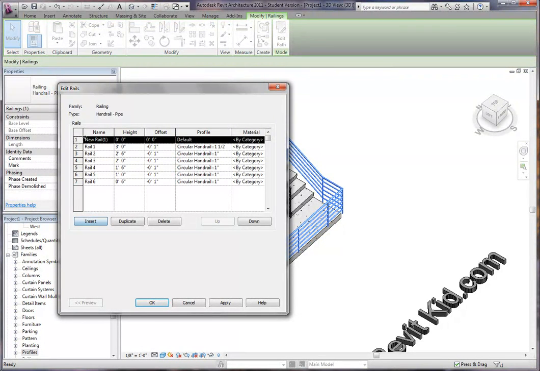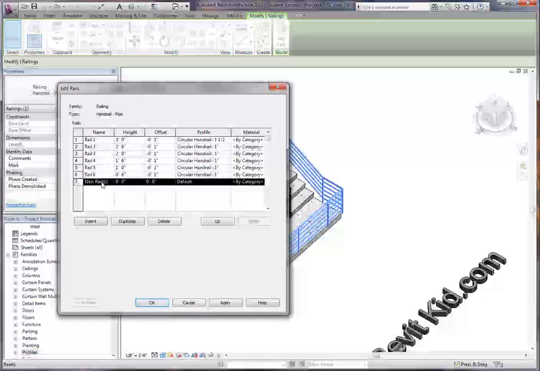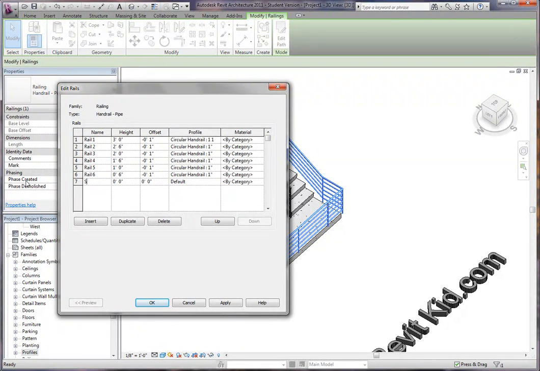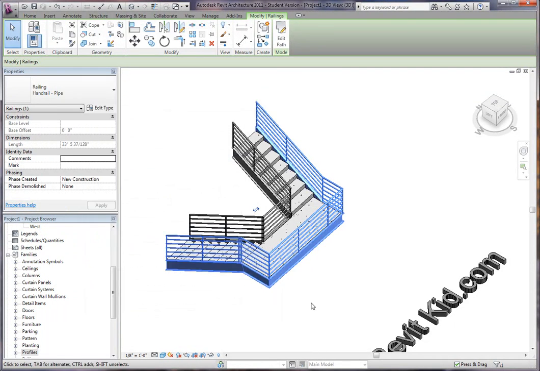So if I insert one, move it down to the bottom. Call this one Stringer. I'm not sure how it's going to set up, so I'm going to leave everything zero for now. But I'm going to select our profile. Ooh, we have two families in there. That's okay. So Stringer Mono, it doesn't matter which one because the parameters are the same. Click Apply. Click OK. OK.